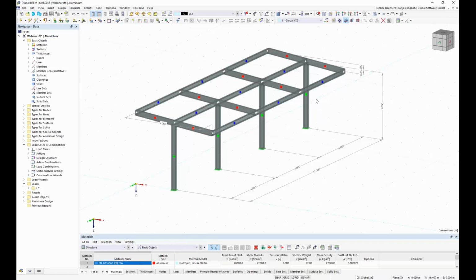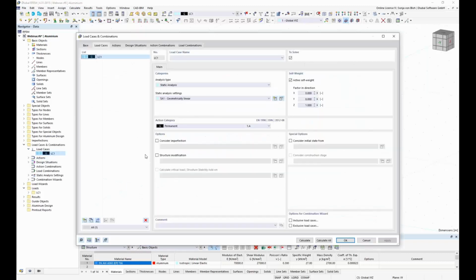The model has been created so far, so that I can now create the load cases. The load case LC1 is automatically generated. That's a load case self-weight.